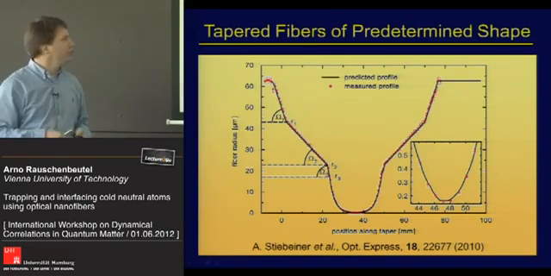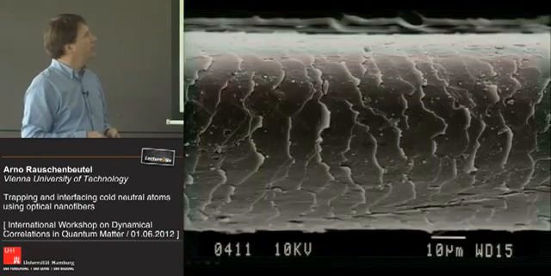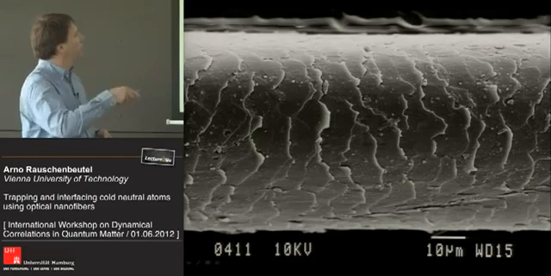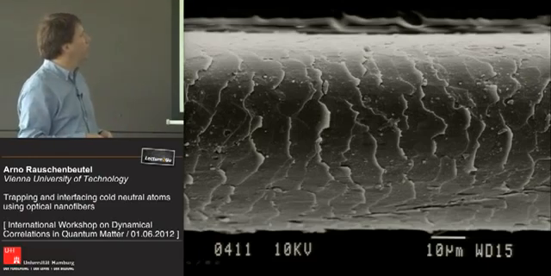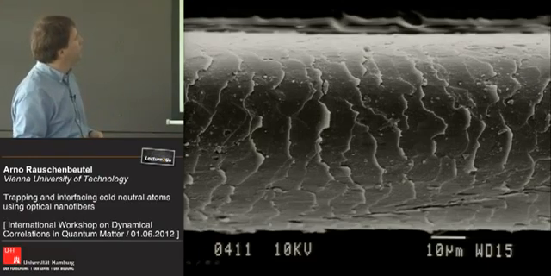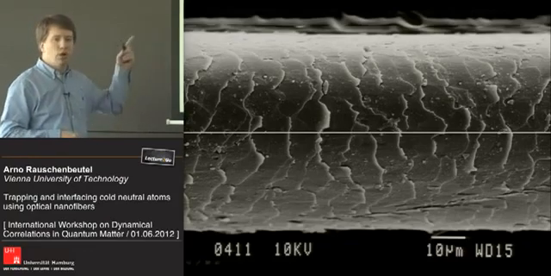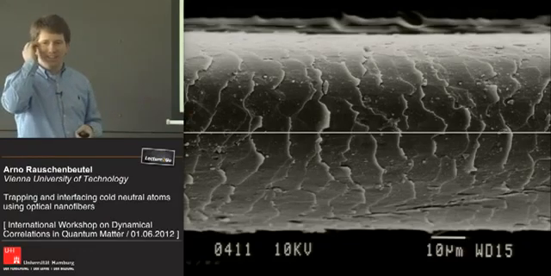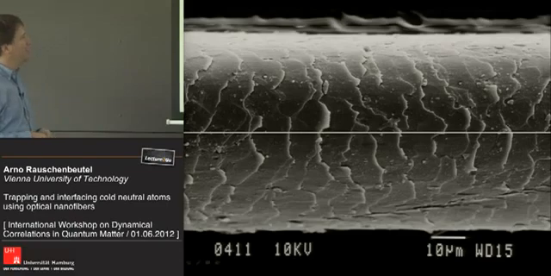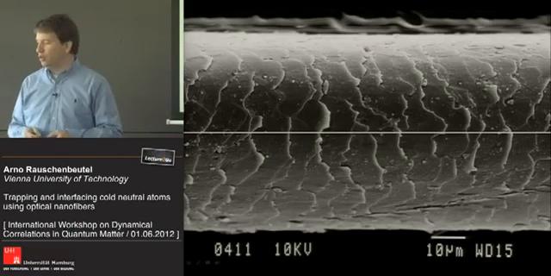Okay, and just to give you a visual impression, if this is an electron microscope image of a human hair, then such a nanofiber has the width of this PowerPoint line. This is actually not a thin fiber. Okay, so it's 100 times thinner than a human hair.